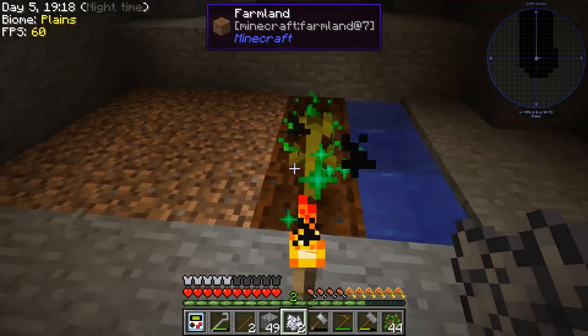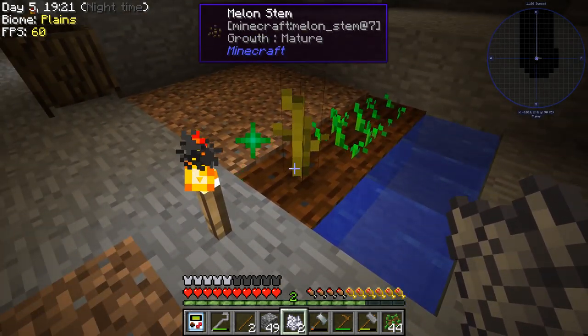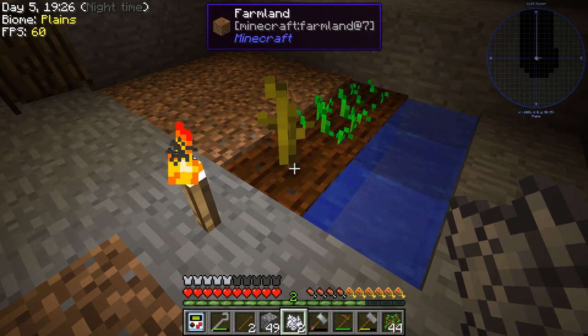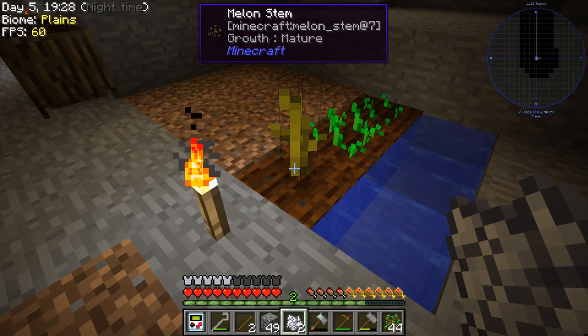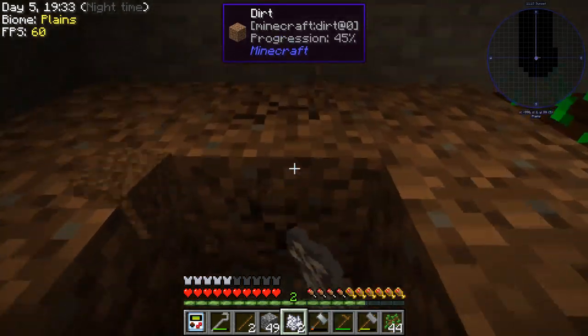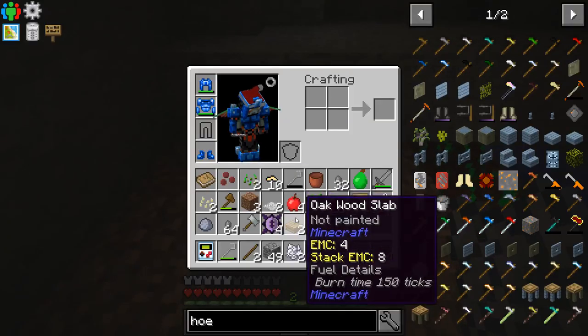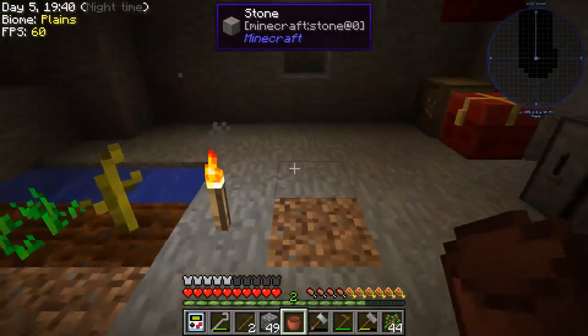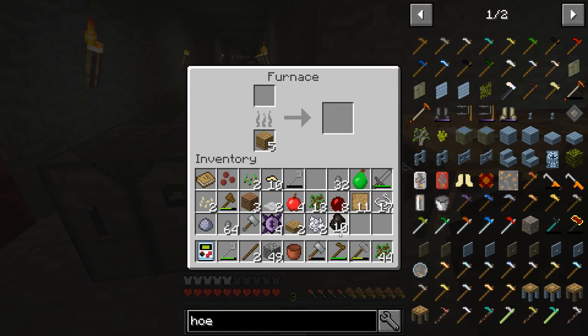That would have sucked. Okay, this melon stem is mature. How do I get it to grow out? Time. Oh, I just have to give it time? Yep. My water is still growing, because that's how water works.